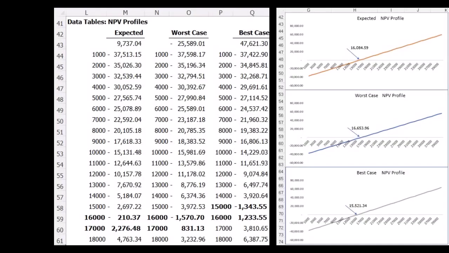What we see here on the left are the data tables, and they are data tables. Look in my file and see how to create those data tables. They're not just tables of data, they show the NPV profiles for each of the scenarios. And on the right-hand side, I've created the charts or graphs from the data table to illustrate the NPV equals 0, in other words, where we find the IRR from the data table and on those graphs there.